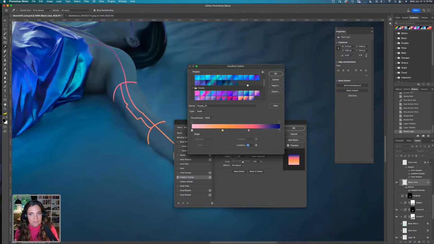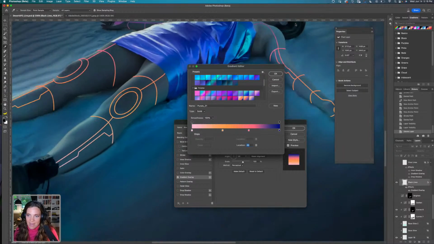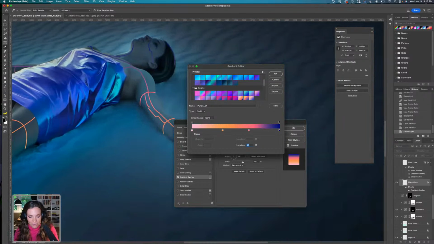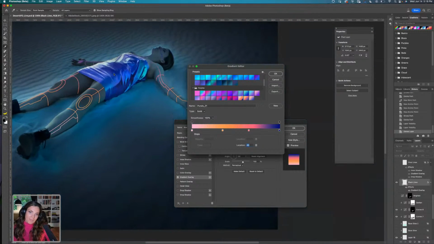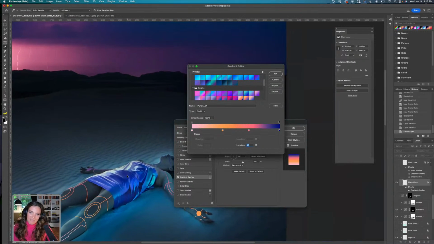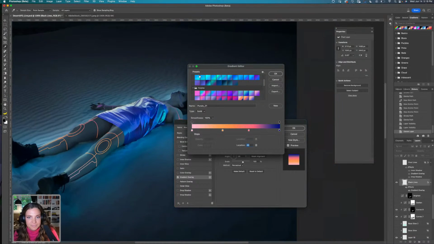We got into some fun gradients last week, and then also I have been working on something with this gradient, which I think is really cool. So stay tuned for that. We could do something. Man, that looks sweet too. I'm loving it. That's awesome. Okay. That will have to be for another time.